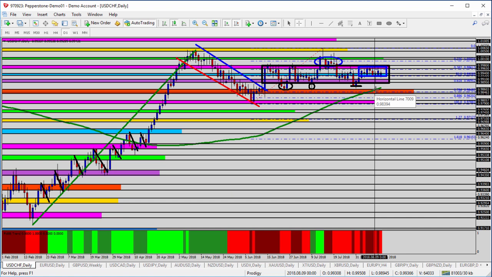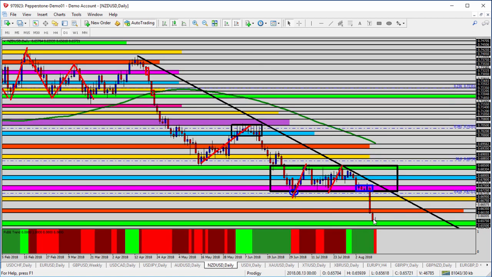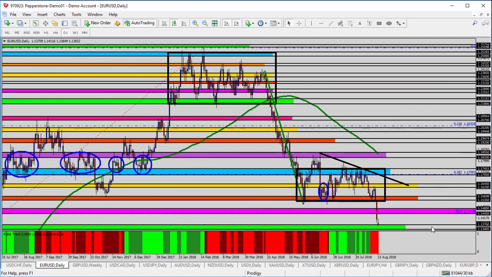Now, at some point, we'll likely see the break of that where it'll move higher or lower, but at least right now, we don't see that. Interestingly enough, over the weekend and since last week, we've seen the US dollar make new highs, pressuring higher, and we've seen the euro dollar go significantly lower. We've seen the pound dollar go lower. We've seen pairs like the USDCAD going higher, and if we take a quick peek over here, the Australian dollar making new lows, New Zealand dollar making new lows, again the euro dollar making new lows.